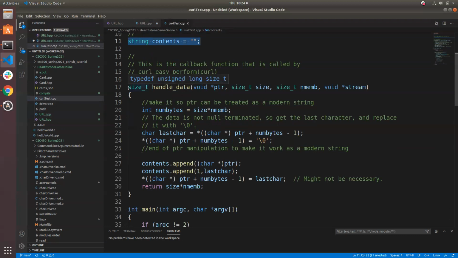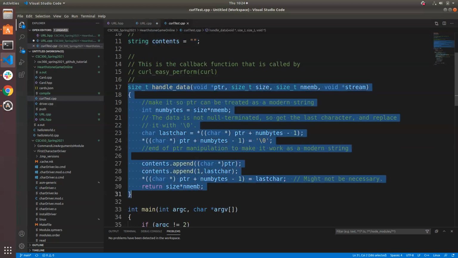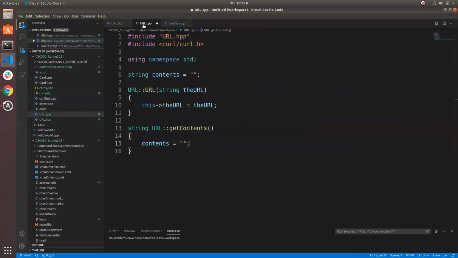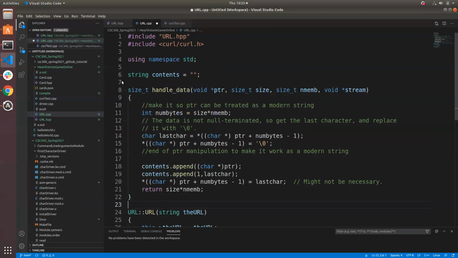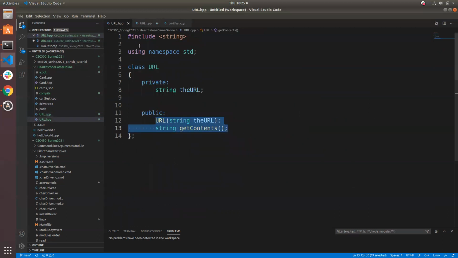So then we have our handle data thing. Nothing's going to change here. This guy's already working with contents. We walked through all this code last time. So we'll toss that guy in here. So there's our handle data. Now you could have prototyped this, in fact, you probably should have. So if we go here inside of our header file, since it's a function that we will be writing, we probably should have prototyped that in here. Why do you not?